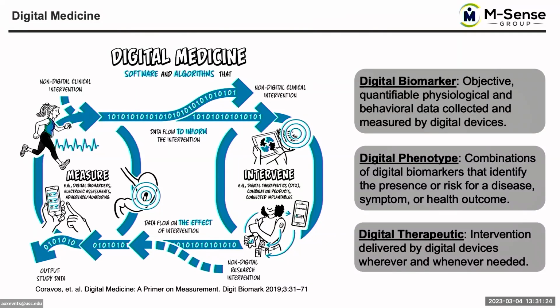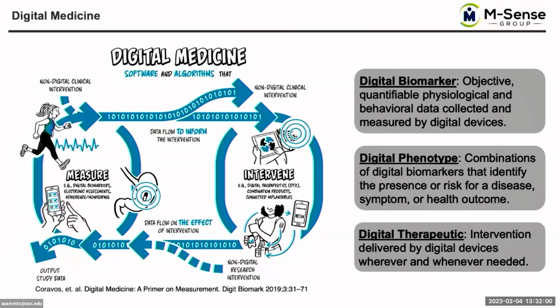We can then combine those digital biomarkers using concepts like machine learning into digital phenotypes of a disease, risk for experiencing some type of symptom, or some sort of health outcome. And these digital phenotypes in and of themselves are super helpful. You can use them as novel endpoints in clinical trials. You can use them for clinical assessment, but also the idea of digital medicine is that you can develop so-called digital therapeutics that take those digital phenotypes as inputs, make treatment decisions and deploy interventions directly to the user via those same devices they're wearing on their body or carrying around with them every day.